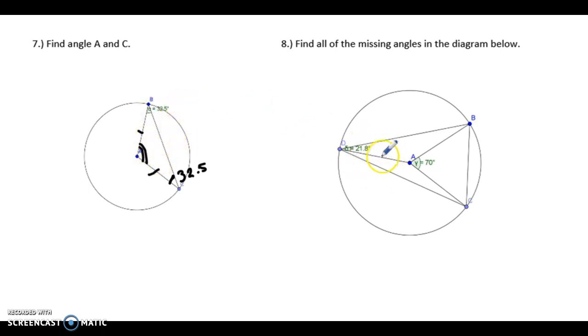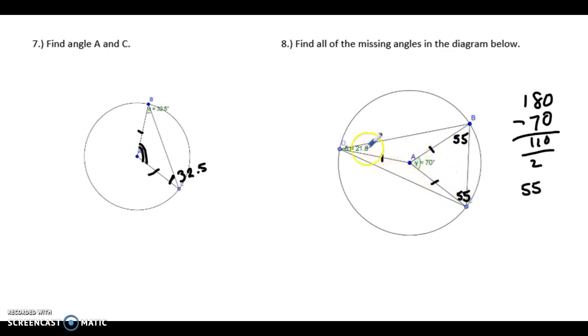We have a whole bunch of isosceles triangles because really I know that all of the radii are congruent, all 3 of these line segments. So I have an isosceles triangle ABC. Let's just say, so here's my vertex angle, my base angles need to be congruent. So if I do 180 minus 70, I get 110, divide by 2, I get 55 for angle B, well really ABC, and 55 for angle ACB, 55.